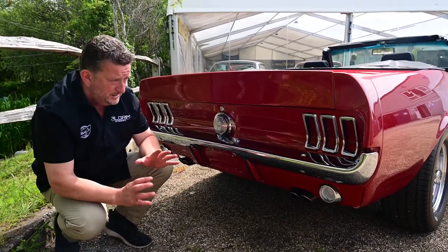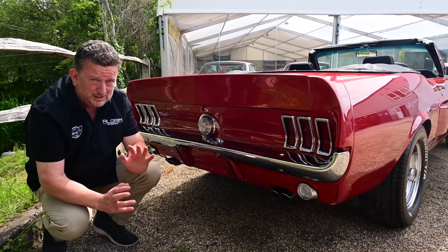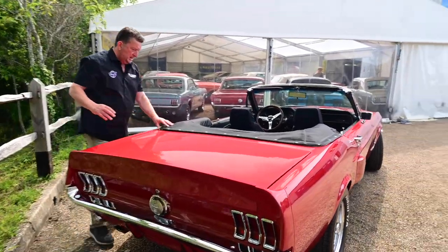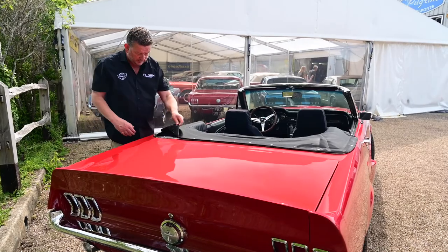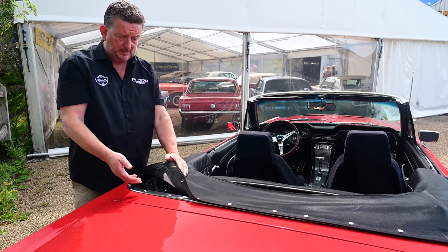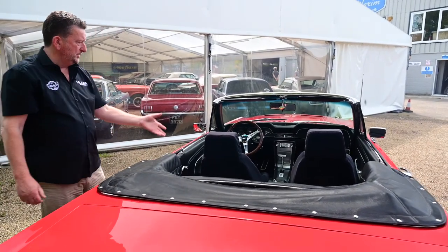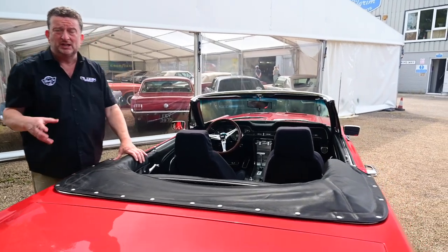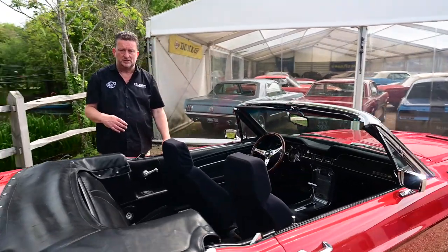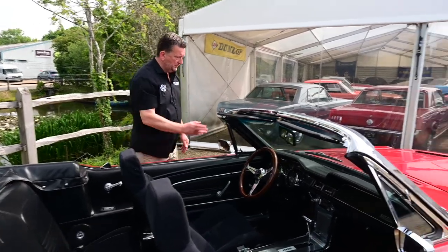It's a very powerful car — sort of 350 to 400 brake horsepower. He's done a lot of work to the engine, which I'll show you in a sec, but it was no expense spared on this car. Under the tonneau cover it's got the mohair style roof. It's an electric roof, so very easy to work. It's got power steering, automatic, and even air conditioning — a vintage air system that looks like the old air conditioning but works like modern AC. So you've got air con as well as the electric roof and all the other bits.